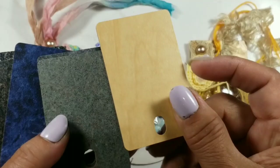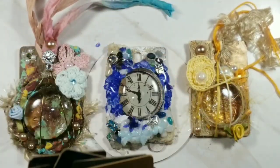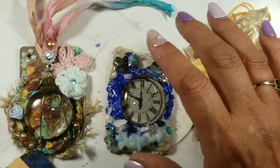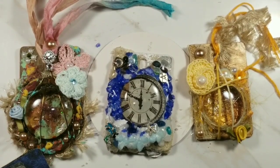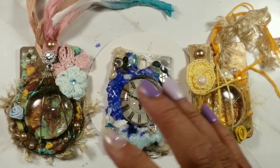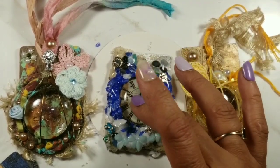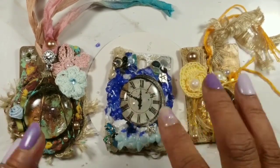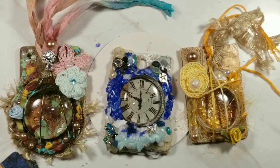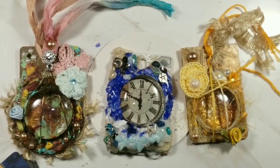And if you notice, I switched from the wood because my original thought was a wooden clock. That's why I went with the wood. But in the end, I'm not going to move this, but I showed it to you on the back. It looked more sand color on the back, and I thought it would be better with the thought process of Sands of Time. When I thought of Sands of Time, I really took that to the level with sand and time. I got the sand, the crushed glass and the pebbles, all from Dollar Tree. The only thing I didn't get from Dollar Tree was the mosaic pebbles. And I might throw a little extra of those in there because I really like those colors.